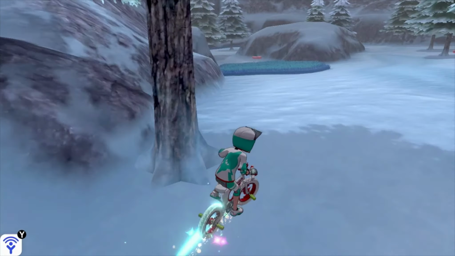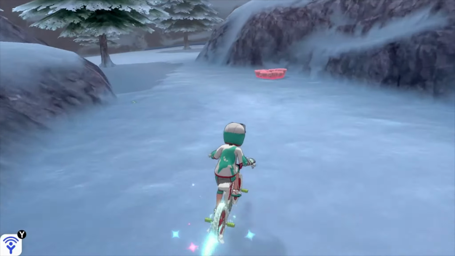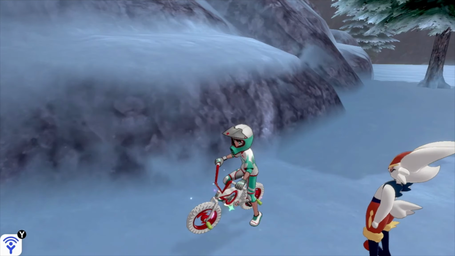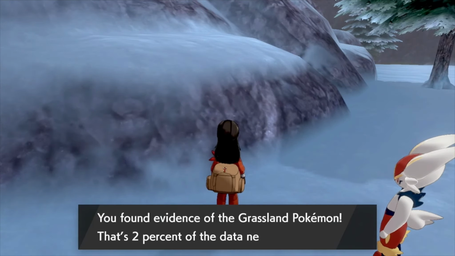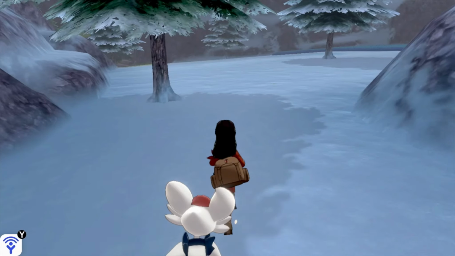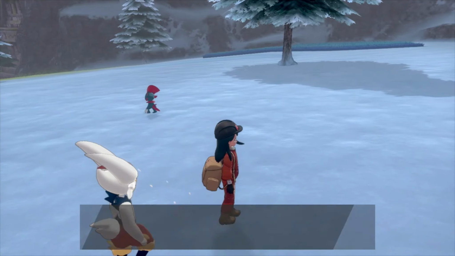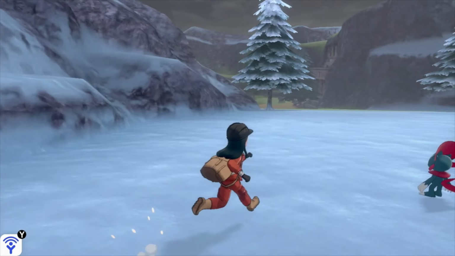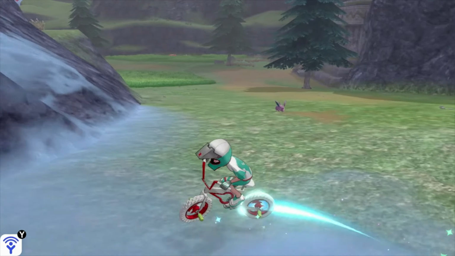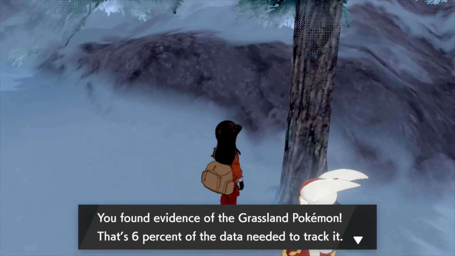What is this now? Crosspoint Field, right? Yeah, Crosspoint Field. Okay, yeah. I will catch a Swablu later. Yeah, that's kind of like a side quest. Wait, I passed one. Oh, these are like the Diglett things, except there's less.